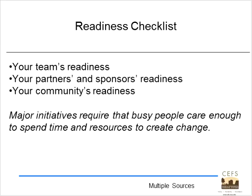I'd like you to take a moment now. What are some of the barriers that might be in place, barriers that could inhibit your ability to tackle a particular project that you're involved with? So we're going to take just a minute, allow folks to type in barriers that may be in place, barriers to readiness.